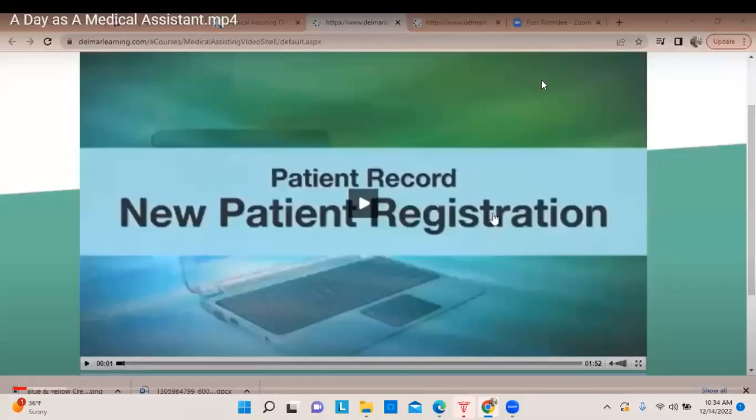About this patient registration process, I will link in the comments and description a simulation that you can use. I'll show you a little bit of the simulation and link the video so you could practice these steps and get a job in patient registration, either in the office, hybrid, or working remote. You can teach yourself.